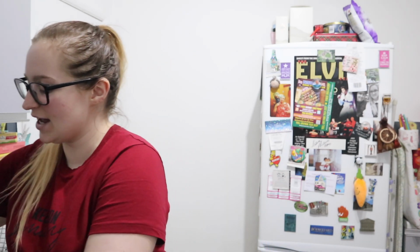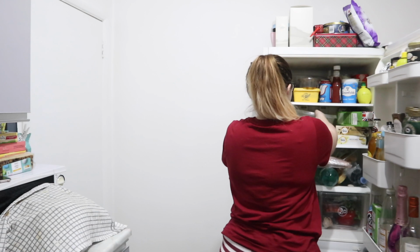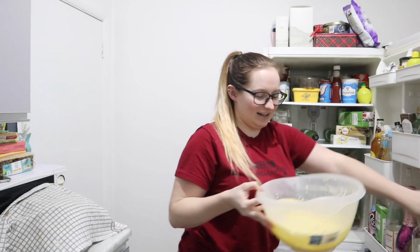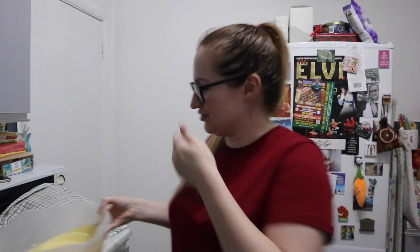So my lovelies, it is quite a bit later. It is very, very late indeed. The cake has now cooled, which is fan-dabby dozy. Look at how good that looks. However, the buttercream I think has flopped, which is just great, ain't it? I've just wedged it in there and hoped and prayed that it gets a bit thicker, and it hasn't. See that? I shouldn't have added the orange juice, should I?